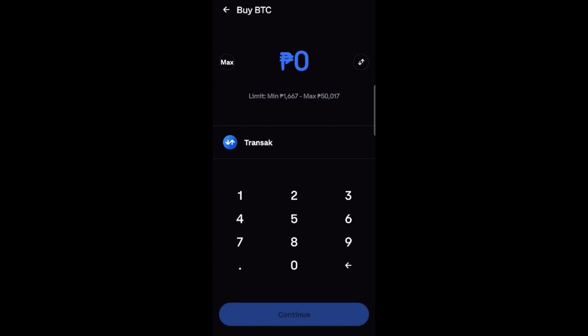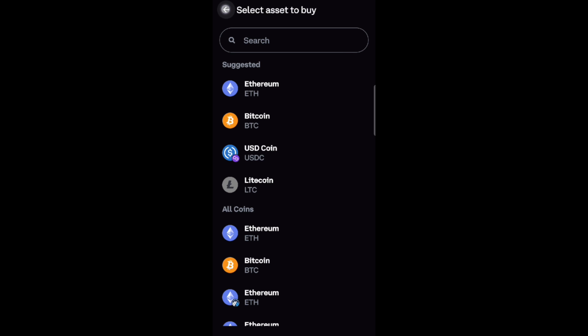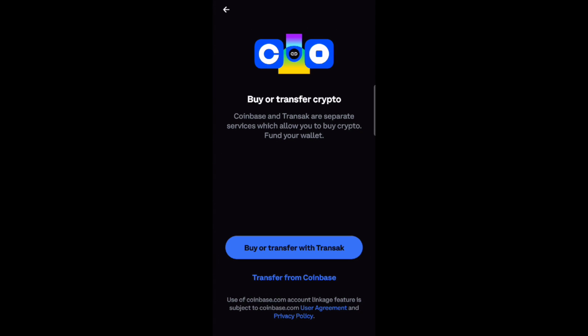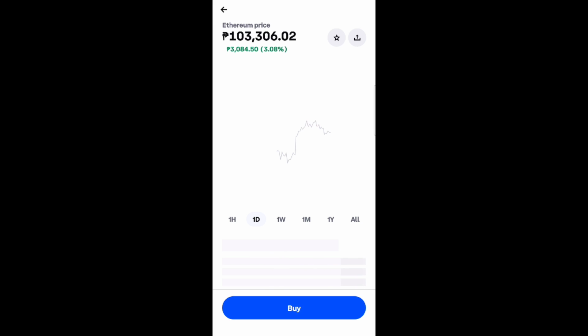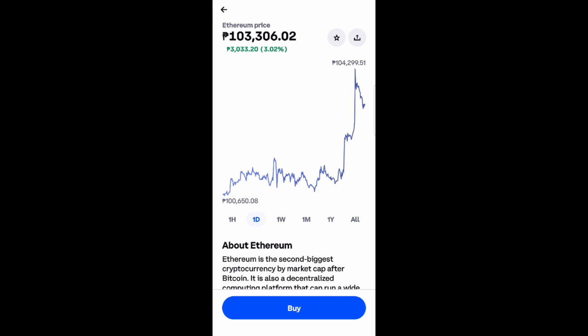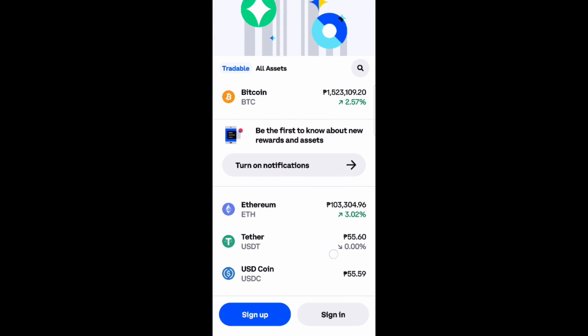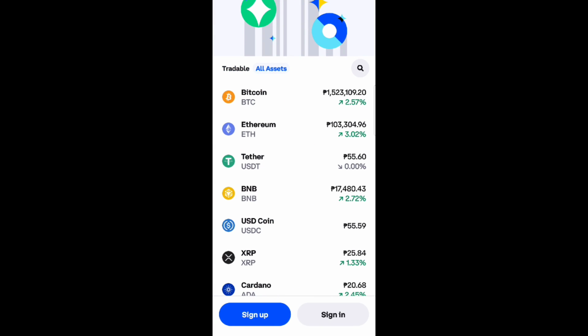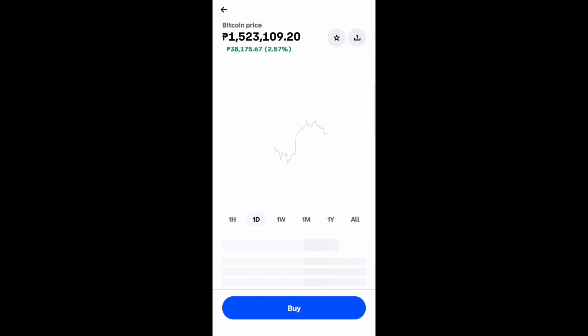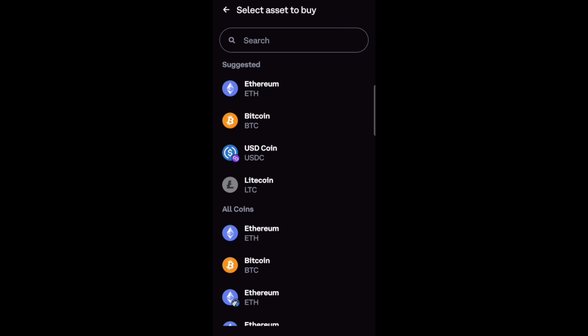Navigate to the send or receive page and input the amount and asset you want to withdraw in the dialog box. Now, add an email address in the address field. Then, add a crypto address in the address field. Next, choose the asset you wish to withdraw and click on Continue. Then, confirm or edit your transaction details and click Withdraw Now.